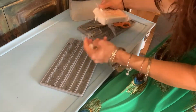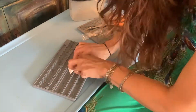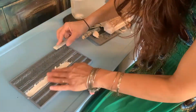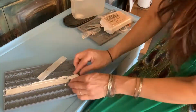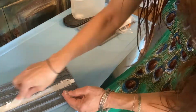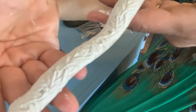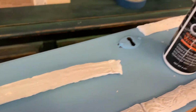Because furniture that would come from any kingdom, castle, place would be ornate, I decided that we needed to add some mold to this piece right here. This is Trim 1 from IOD, Iron Orchid Design. It's going to look kind of like it did come from the past, because it's going to be imperfectly perfect, and that's just what I am looking for. I am going to glue this on with wood glue. That's the best way to glue these molds.